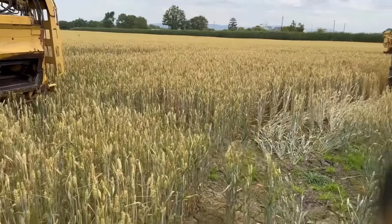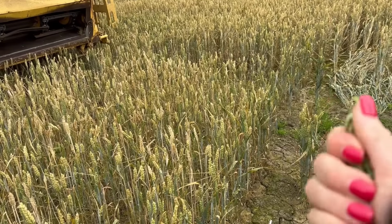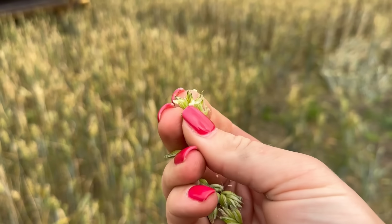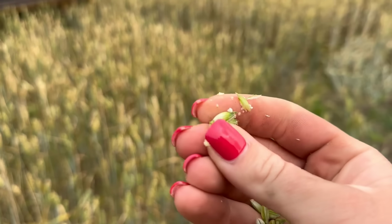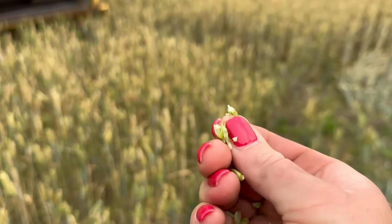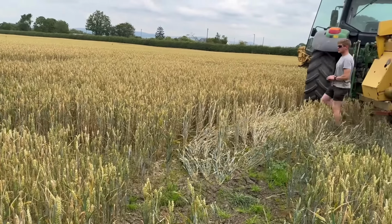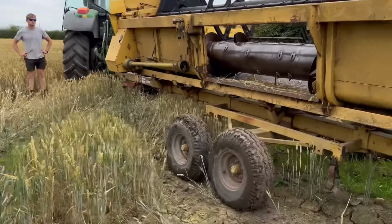So we've just come to the next field, and I know this is right on the edge, so you can't really judge the whole field on that, but let me just show you these greener heads. Look at that. And how much softer. See? If the whole field was obviously green, which you wouldn't be combining then anyway, that's what your grain's looking like, just a bit more moisture in it. Someone wrote in the comments yesterday, it's like squeezing a spot, which it is. I love squeezing spots. But yeah, there's a few greener heads in here, but only the odd one. It's not the end of the world. Anyway, let's get this header on and away he goes.